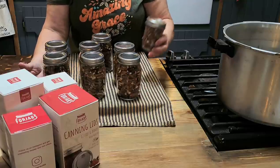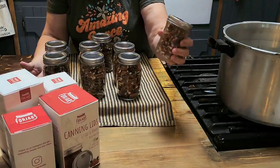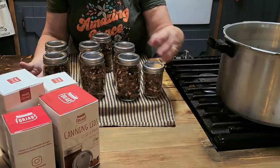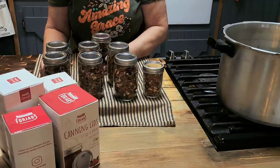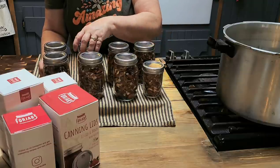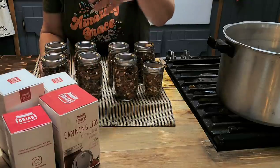And I think my next batch I'm going to do in half pints till I get them all done. Now, I'll do more in pints too, but I want both. I want half pints and pints. I don't think I need any quarts. In fact, I didn't see anybody that did them in quarts, so I don't know if that's something you can even do. I guess you can. The process time would be the same.